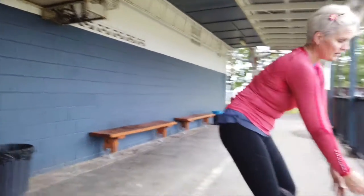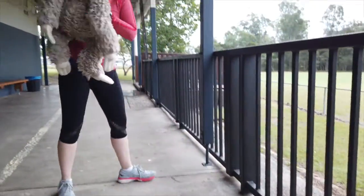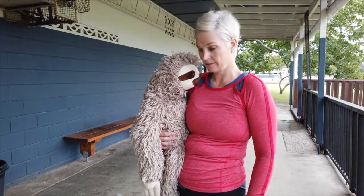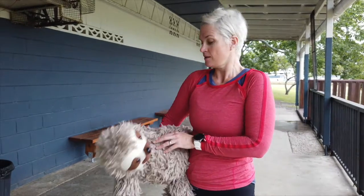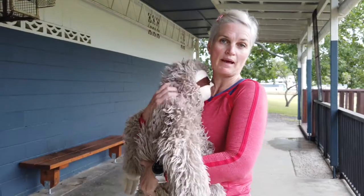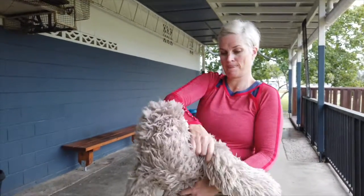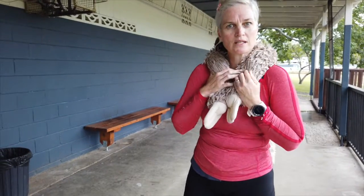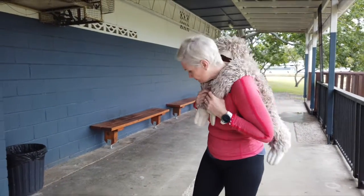So, this is where, if you've got a snuggle buddy, like I do, or if you're a grown up and you have a small person, I don't recommend doing this at any height, but do it on the ground. So you can have your small person or your teddy bear or your sloth attached to your front. You can give them a piggyback, put them on your shoulders. I don't know, get creative.